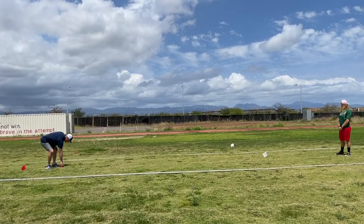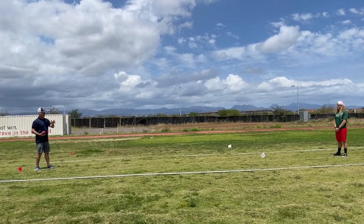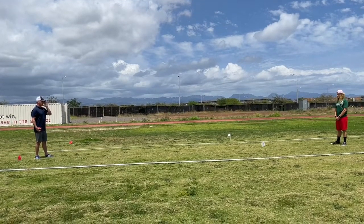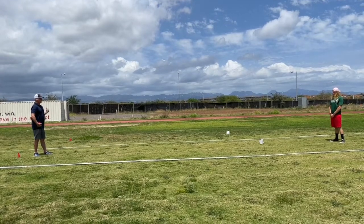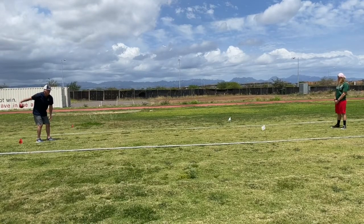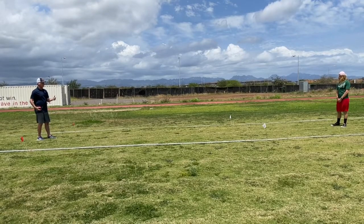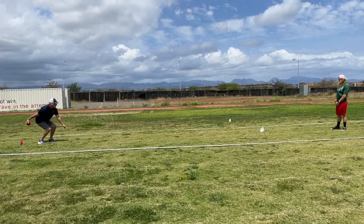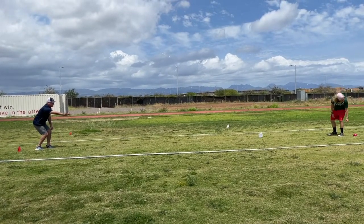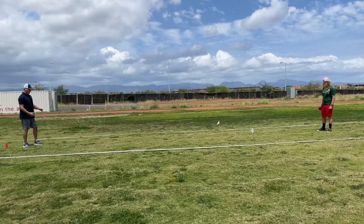Things to look out for on accuracy: when athletes are doing this drill, if you see them going too far left or too far right, make sure first that they are lined up correctly — which is making sure that their eyes, their torso, their shoulders, and their hips are lined up to the target. You want to make sure that when they bring the bocce ball back, it's coming back in a straight direction. You want to see their follow-through. On this drill, every time an athlete rolls, ask them to hold their follow-through. The other thing to look for is hand position — is their hand position open or have they turned it? You want to see that follow-through and that open hand position right at the target.